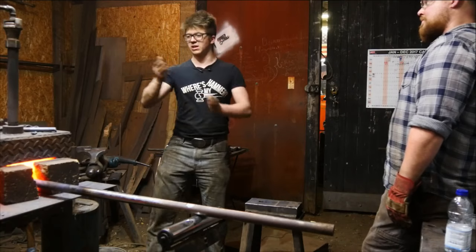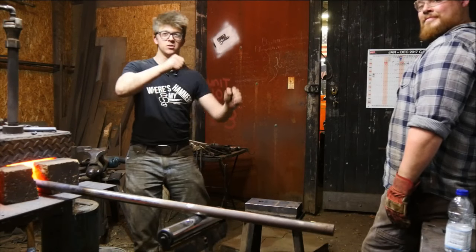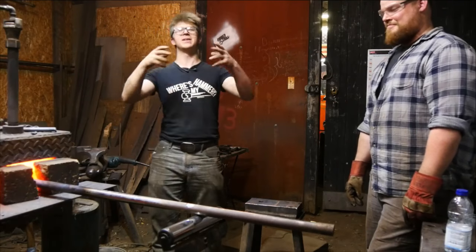So for the 8th time, what we're going to do is take a hot piece of steel out of the fire. Nick, very kindly, is going to be helping me lift it and helping me do the manipulations. It's great to do it with 2 people. Key things to remember: you don't want to force it. Really, don't want to force it. You want to be taking your time.